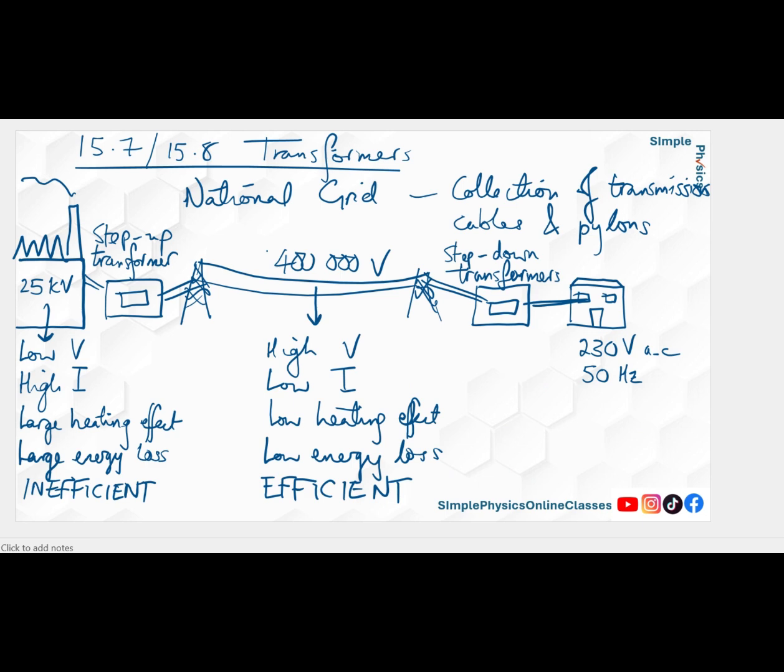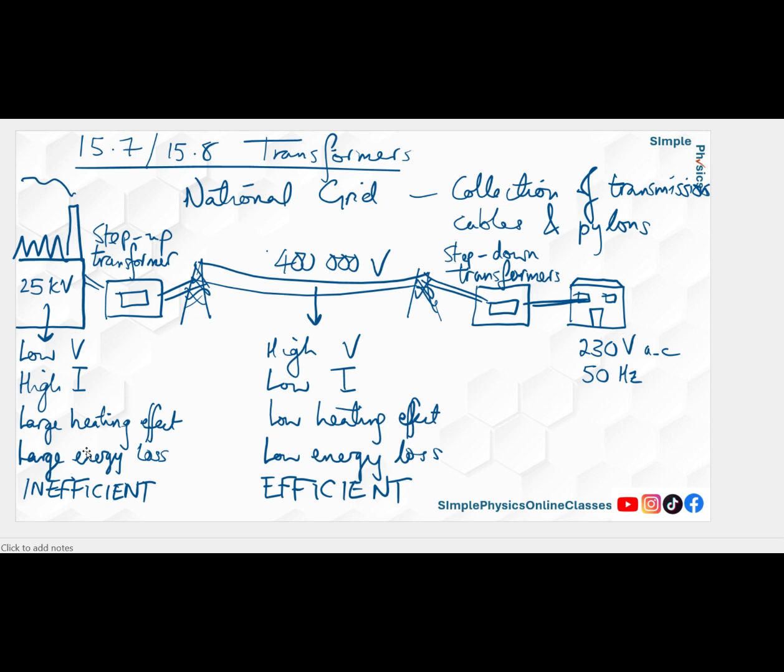Then the last bit is, when you produce this electricity using an AC generator, what do you do? So you've come across this already. This was on paper one also. This time it'll come up because we're going to talk about transformers in a lot more detail. So here, the power station produces 25,000 volts. These are just typical values, not exact. 25,000 volts is considered low voltage. Low voltage means high current. High current, what does current do to a wire? Heat it up. That's not good because it means heat energy loss, thermal energy loss, which is inefficient.